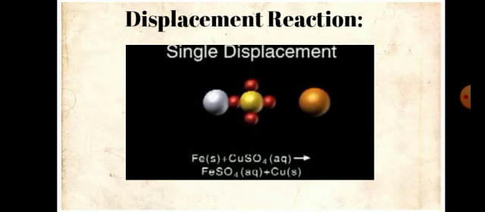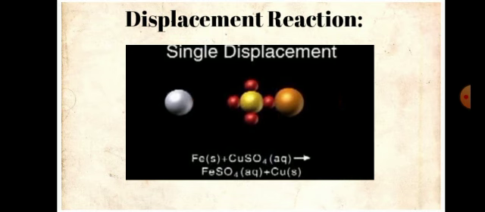So you can watch this GIF. So here you can see that iron, that is solid, combining with your copper sulfate, that is CuSO4, which is your aqueous solution, will give you FeSO4, that is your aqueous solution, plus copper, that is your solid. So here the single displacement reaction takes place. So here the highly reactive metal displaces a less reactive metal. So this is your example for your displacement reaction.